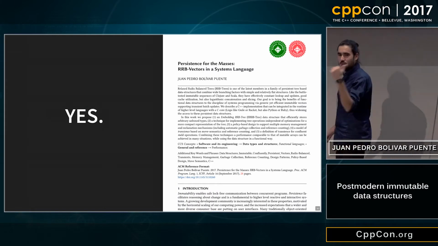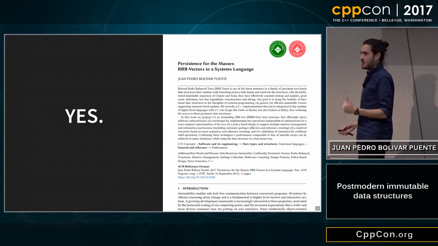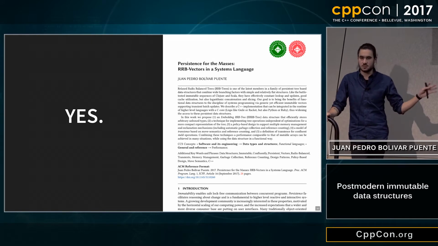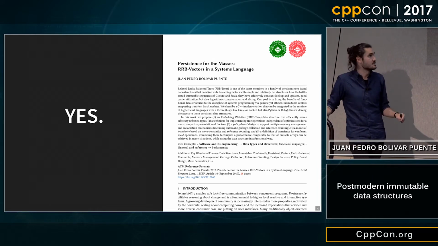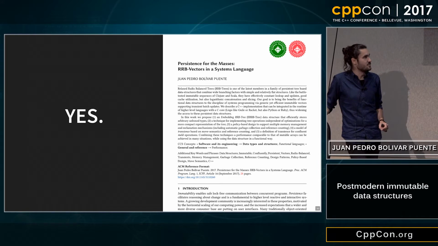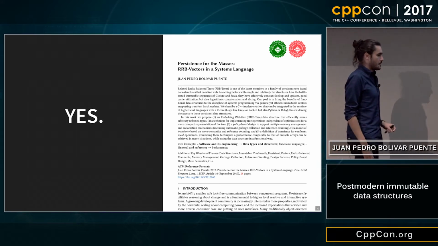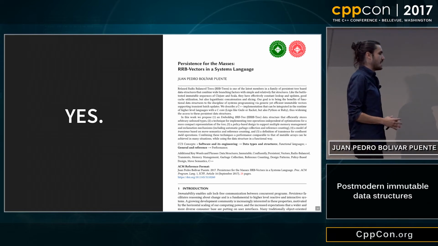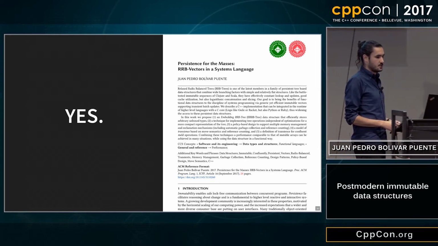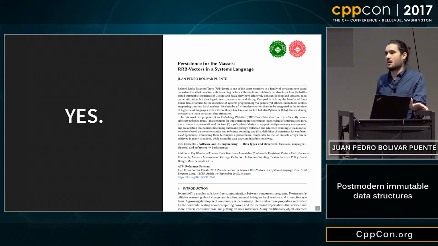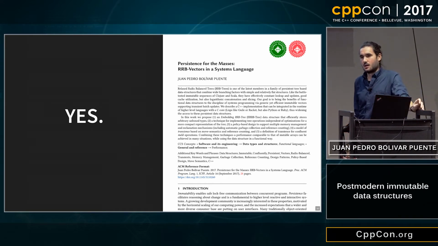If you really want to look at the benchmark data, I wrote a paper about this adaptation of immutable vectors for C++ that was published in ICFP this summer. I would say the key aspects here are that, of course, if you do a lot of persistent updates, as we saw, you're doing copies. So that's slower.